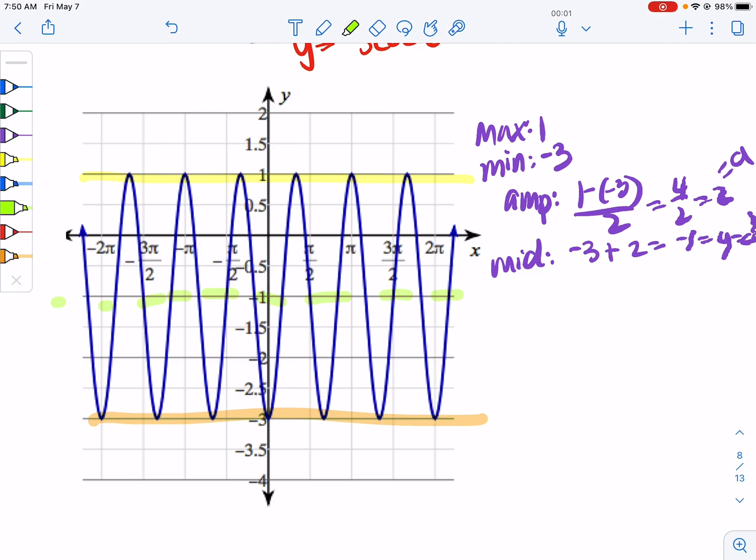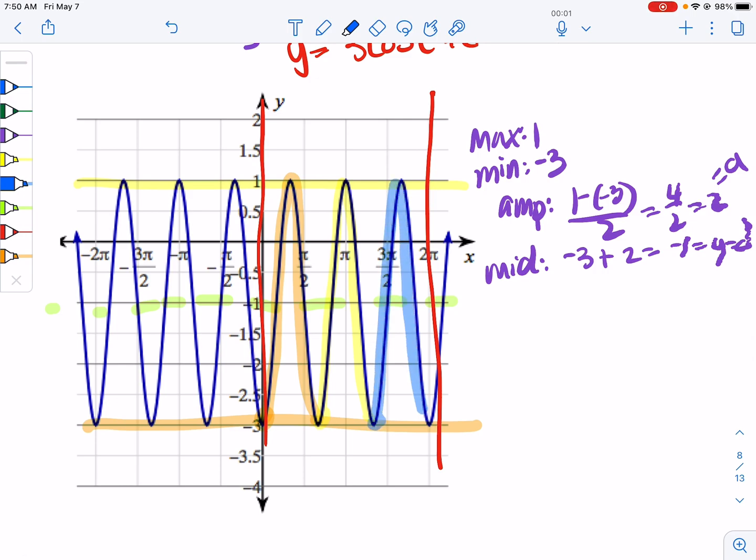So I'm going to figure out the b value. Well, the b value, I'm only counting from 0 to 2 pi. So I only care about the parts that are in between my red lines. So I don't care about these over here. This one starts at the bottom. So I go bottom to bottom is 1 cycle. Then I start at the bottom again, bottom to bottom is a 2nd cycle. Start at the bottom again, bottom to bottom is a 3rd cycle. And there I'm stopping because that's where my red line is. We're stopping at 2 pi because that's where the red line is. So in this case, our b is 3.